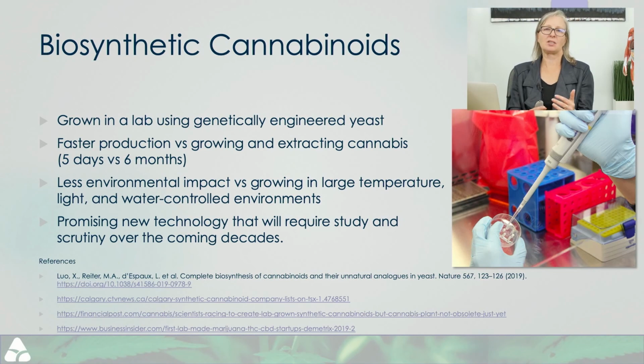Biosynthetic cannabinoids are kind of the new kid on the block. They're natural cannabinoids, so they're not created using chemicals in a lab. They're actually grown, and they're grown using genetically modified yeast. Now, that might sound weird and gross, but a lot of our probiotics are actually grown on genetically modified yeast as well. It's a really good way to grow a very consistent product, whether it be probiotics or cannabinoids. Now we're starting to delve into that area.